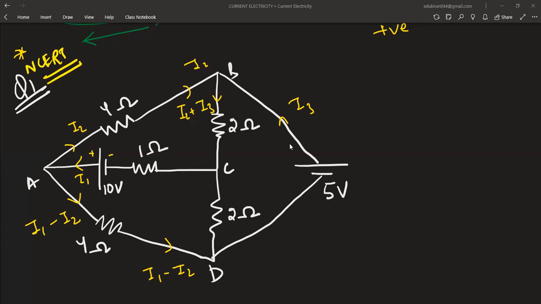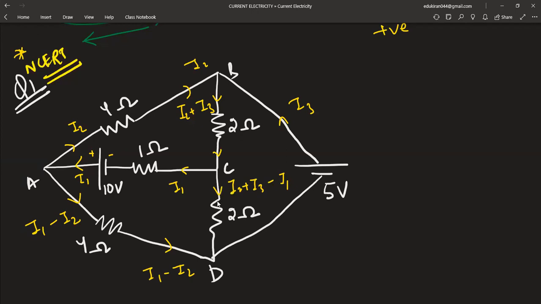Whenever you have anything present, it's not necessary that you have to solve it in a particular order. See, I could have started I1 from here. I could have started I3 from here. So this is not a rule which you have to follow. Let me just distribute the current first, then I'll tell you this point. So I2 is coming, I3 is coming, both made I2 plus I3. So I2 plus I3 came till here, and it let I1 go off, because in this branch I1 is present. So from I2 plus I3, I1 has gone, minus I1.